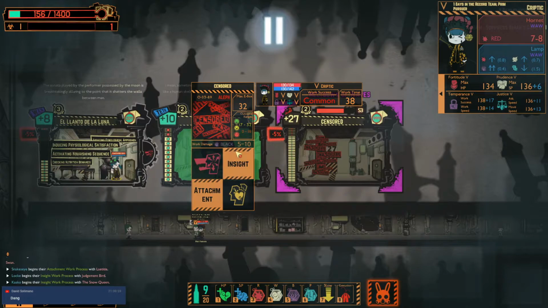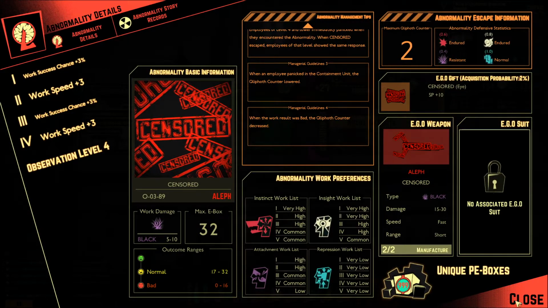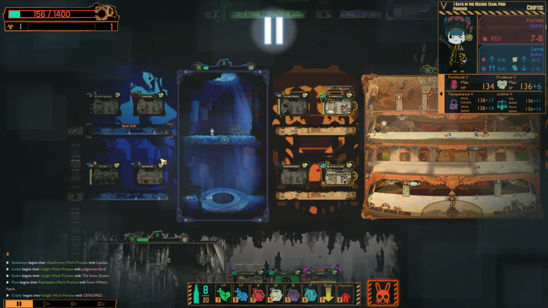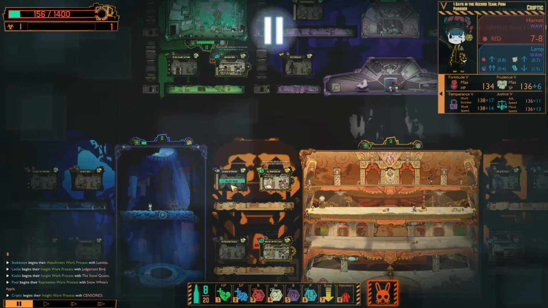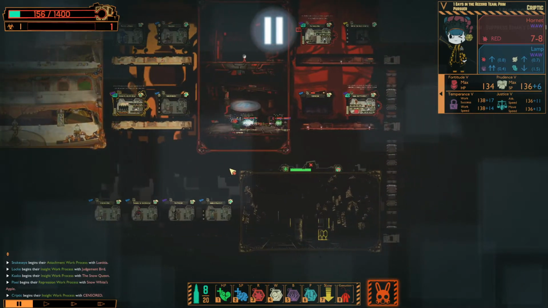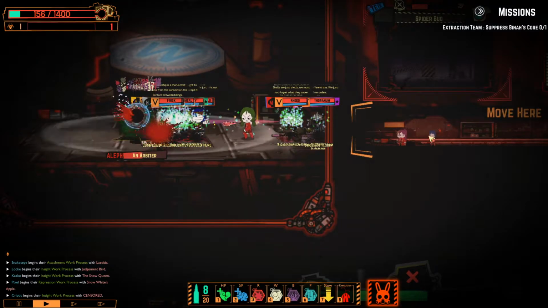I believe in you. Insight, I think, is the best on this guy. You're going to get one more sanity pill. 142. That'll kill the waves. That timing, I'm so glad I paused at the last second. I would have probably forgotten. Deep breath. Deep breath. Kill her. Get out of the way.